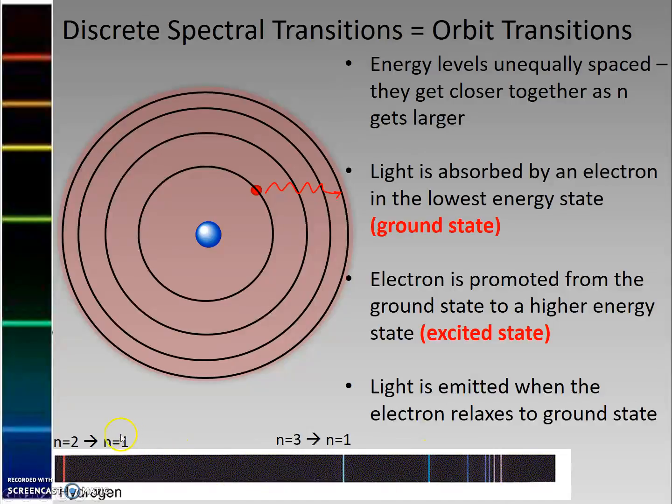By the way, Bohr said this red line is the relaxation from 2 to 1. This first periwinkle blue line is the relaxation from 3 to 1. This would have been 4 to 1, 5 to 1, and so on and so forth. And so with this orbit model, Bohr took both of those results that we needed to take into account. He used Rutherford's result that the proton was at the middle. He used the emission spectra result that there were discrete spectral transitions, and he said that there are these orbits that must explain what the electron's doing in the model of the atom.